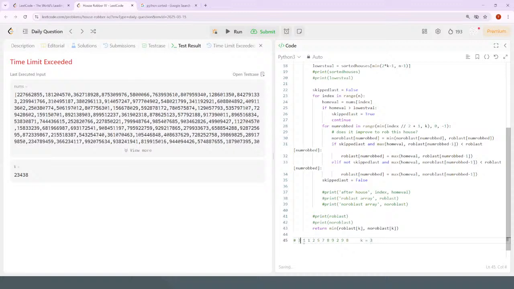So like if I have 3, 1, 1, here I stolen from one house, the 3 or the 1, and so I need to steal from either the 3 or the 1.